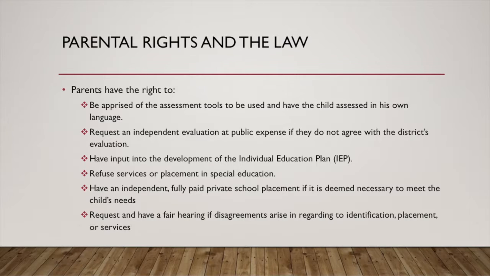They can request an independent evaluation at the public's expense if they do not agree with the district's evaluation. This is something very important: they have input in the development of the IEP. They can refuse the services or placement in special education. They can have independent, fully paid private school placement if it is deemed necessary to meet the child's need. And they can request and have a fair hearing if disagreements arise regarding identification, placement, or services.